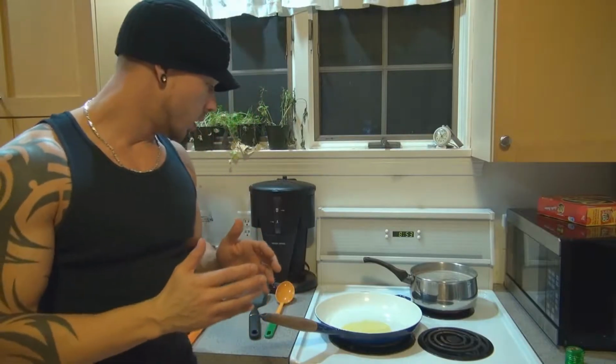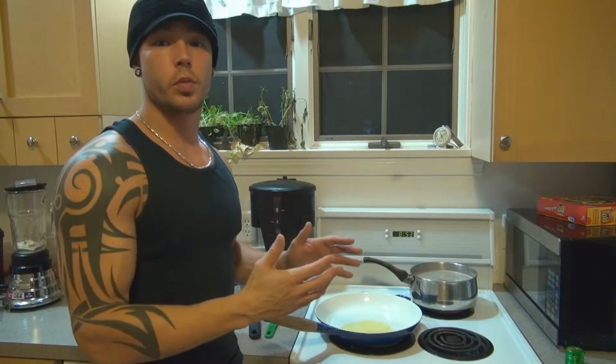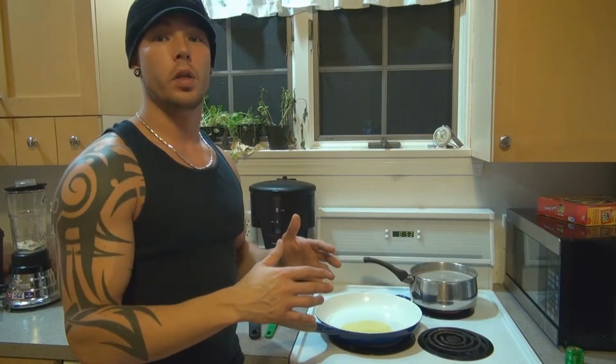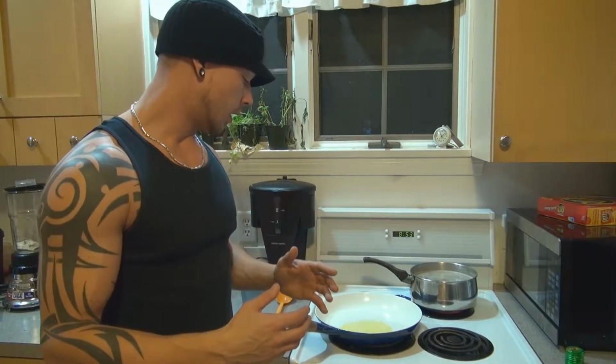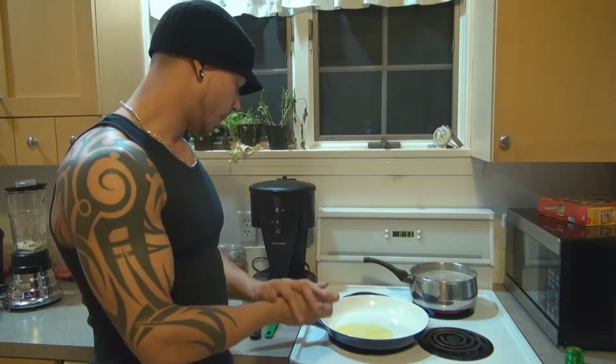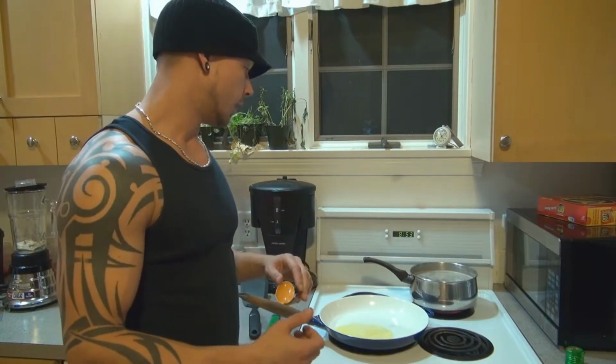Alright, so basically the rice is on high. Wait until it starts to boil. Once it starts to boil, we'll turn it down to a slow boil, I guess. More than a simmer, less than a crazy boil. Let the oil heat up in the pan a little bit, and then we're going to put our chicken in and add a little bit of seasonings to it.